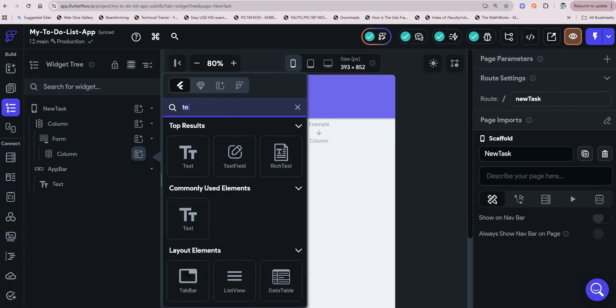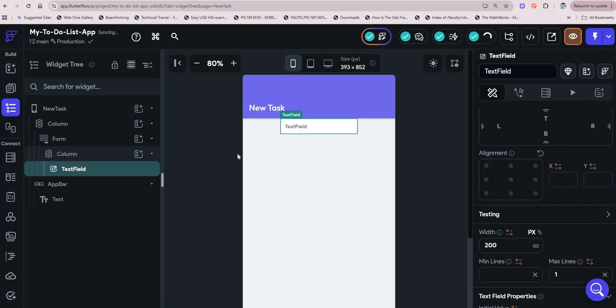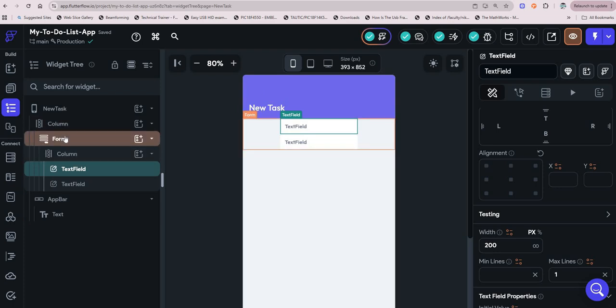Then inside this column layout, we want to add what we call, let's search for text field, this one, text field. So add text field. Currently this text field is highlighted in the widget tree. So if you press Ctrl D, it will duplicate. So do you see that under this form validation, we have included a column layout, and inside that we have two text fields. Here is where the user can type in the values. They can type something because it's a text field.